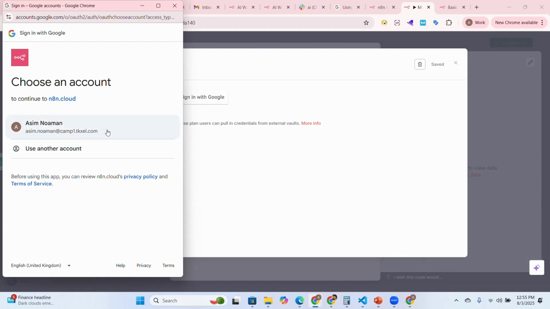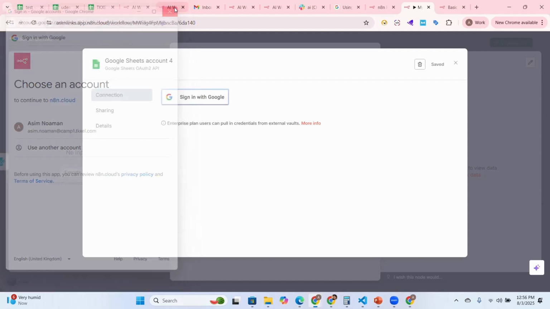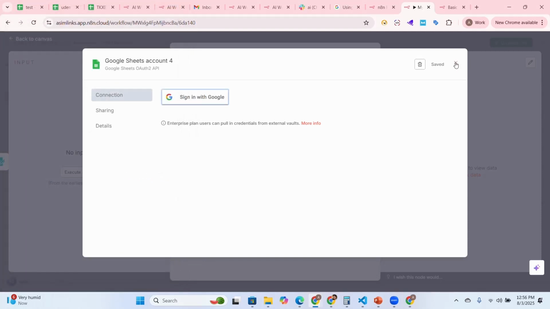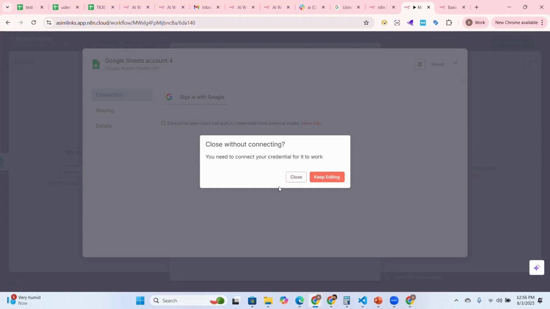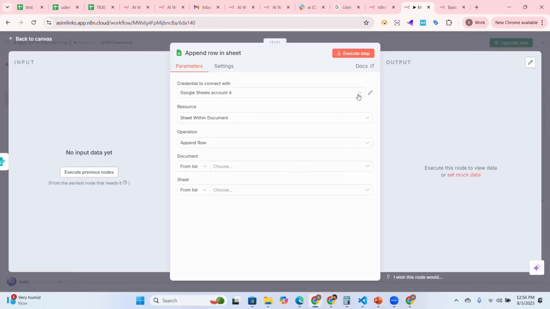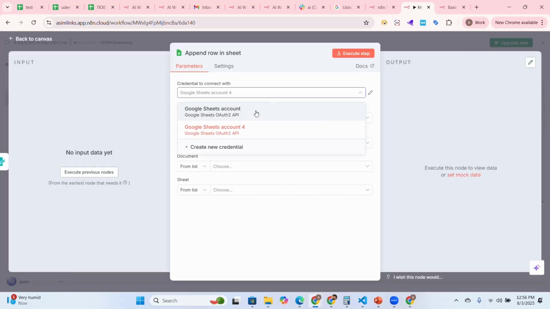You need not worry about this. Once you link your Gmail account with your n8n, I already connected with my account, so I need not perform that action. I'm just going to click this cross icon, and also click the cross icon here, and close this one. So you can see that this is my account which I am using, the first one now.